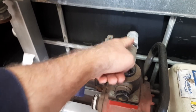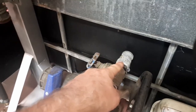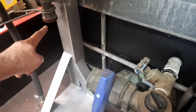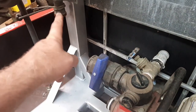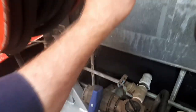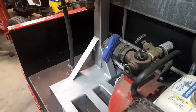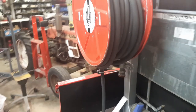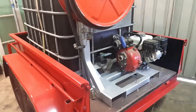So I might take all this from that side, because that's a cam lock, an inch cam lock. Put that inch cam lock on this side and then just put some fittings from here across and join it onto the hose reel. So we can have the hose reel available full time. This will go up to the top of the tank as needed. When I'm filling up the tank, that will be over here for another hose. So we can use it not just for a fire unit, but if you're going to water the garden, maybe. So here we go.